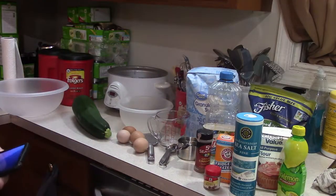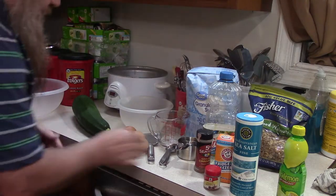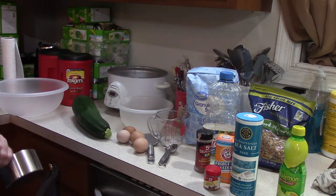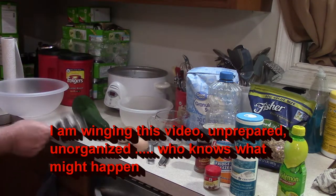I have to keep referring to my phone because this is a recipe I just don't know off the top of my head. Normally I pre-measure everything when I do these videos, but I didn't have time today. I had planned on doing this after dark tonight, but since we just had a thunderstorm roll through, I can't really do much outside. So I might as well do it now — and it'll give me the opportunity to have some before I go to bed. It's about 6 p.m., so I'm doing this earlier than I thought, which is why I'm a little unorganized.